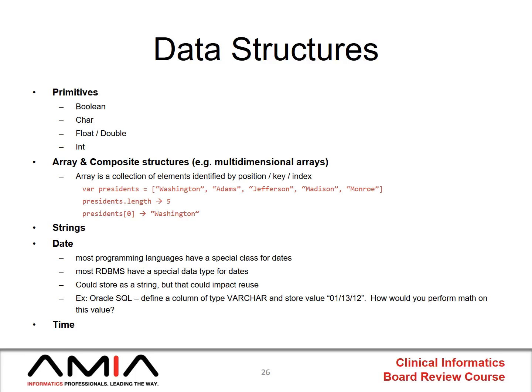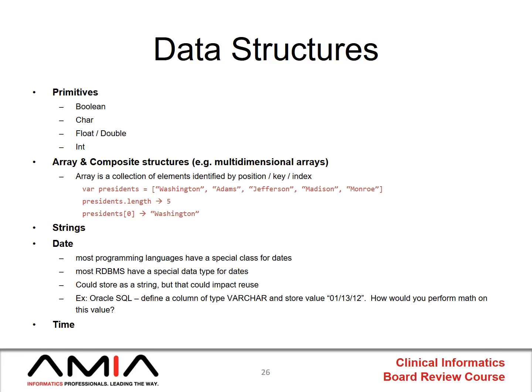I can describe this array by checking the length of it, and I would do that by saying precedence.length, and that would return the value of 5 in our example. Then I can access individual elements of the array according to their index, and at least in this programming language, the first position is represented by the 0th index. So the indexes in this example go from 0 to n-1, or 0 to 4. If I want to access that first position of Washington, I would say precedence bracket 0, and that would represent the variable Washington.